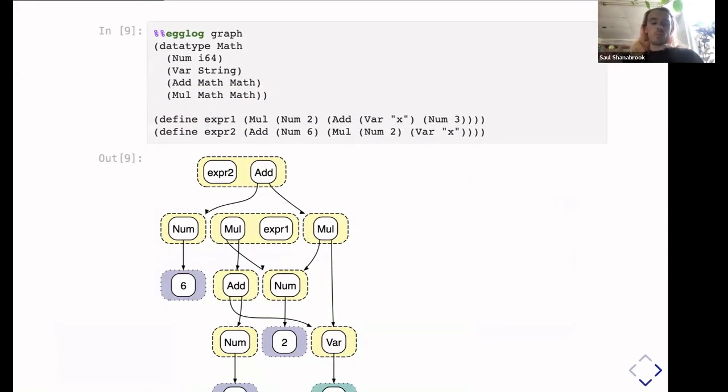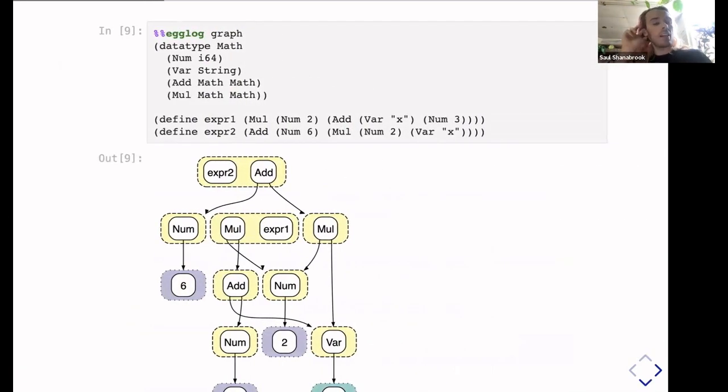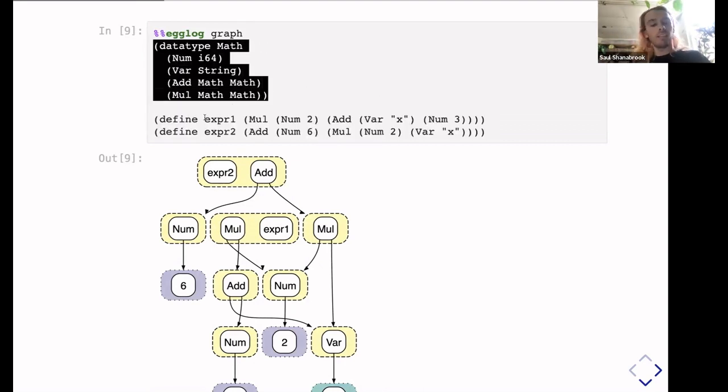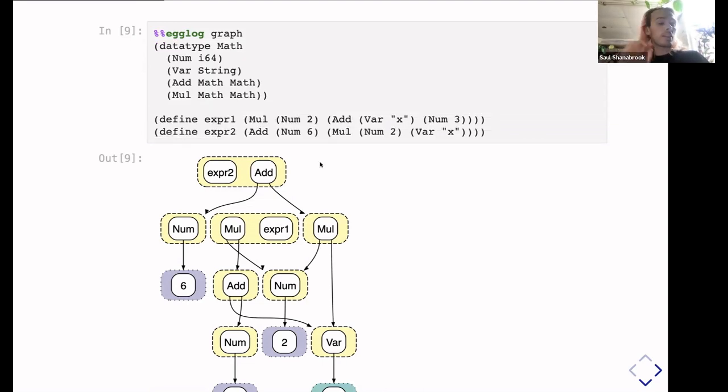So I'm going to go into some more concrete examples now. This is egglog, and you might notice it says it's a language-based design. So instead of being an API, egglog is this Lisp-like thing where you can write, hey, I have some type called math and I have these operations on it and I'm going to define them. So this is how you would write egglog. It's written in Rust, but you'd write it in this kind of Lisp-like dialect.